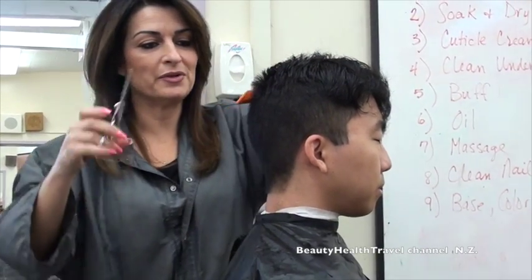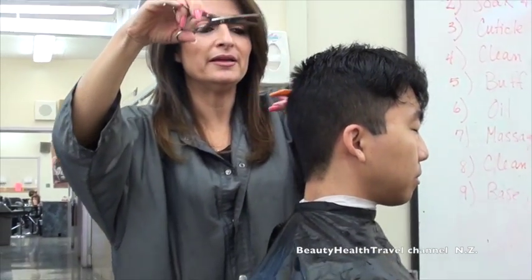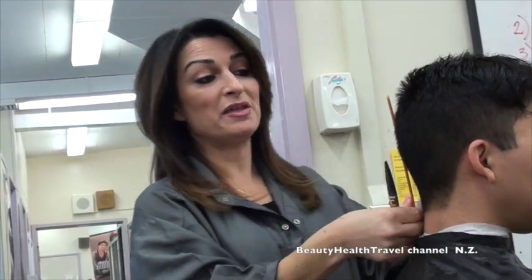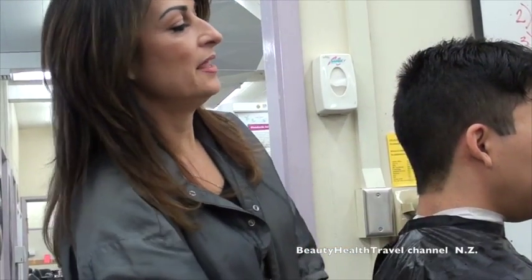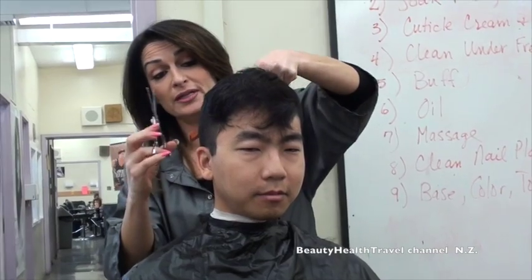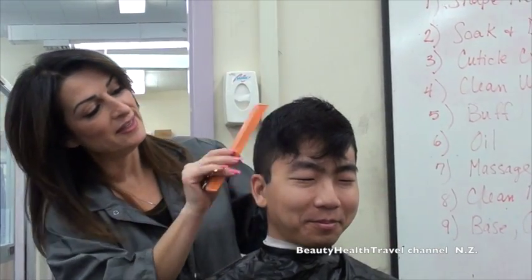And I'm going to do it this way. I'm going to do it with my regular shears, and I'm going to point cut with my regular shears over my comb. So I'm not really shortening too much, but maybe it'll alleviate the problem a little bit. Because my goal is to maybe grow it in. If I grow it in, it'll look fine. I think that's okay. It is a little bit. Here it grows straight. I have to remember, though, which shear I'm holding. Sometimes when you go back and forth, you think you've picked up the thinning shears and you picked up the regular shears. And that could be an issue.